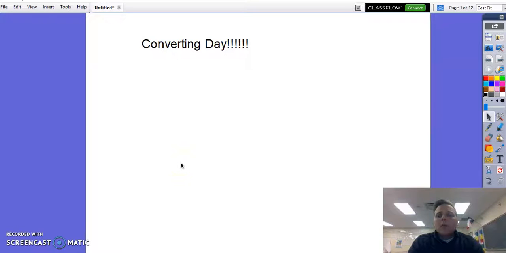Hey guys, today we're going to focus on converting from rectangular units to polar units and from polar units to rectangular units. We're going to go both ways, okay? So that's what we're doing today. The thing you have to walk out with today is being able to change from polar to rectangular and rectangular to polar. Alright, let's dive right in.